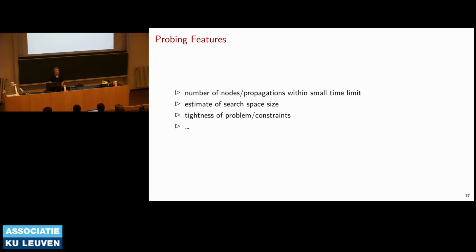I can also do things like estimate the tightness of a problem or individual constraints by essentially sampling from the domains of the involved variables. For all of these, I have to actually run things, so this is a little bit more difficult. And it also tends to take more time, because in particular for the estimate of the search space size, obviously the longer I run this, the better my estimate becomes. So I have to balance this trade-off of how long do I want to run this versus how good is the information that I want to extract from this. Because obviously, again, in the limit, if I run this for the entire time it takes to solve it, I have the perfect estimate of the search space size.